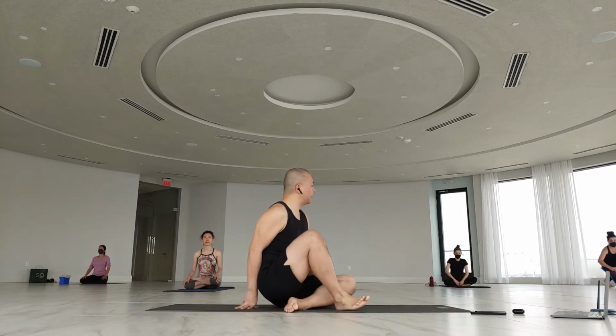Today's class is mobility flow. It is a level one and a half type of class. We're doing a lot of mobility drills for flexibility and fluidity. If you're working with any kind of special conditions or limitations, make sure that you do modify or skip poses altogether. And always be mindful that you want to make some good decisions about your movement practice. All right, let's sit up tall.